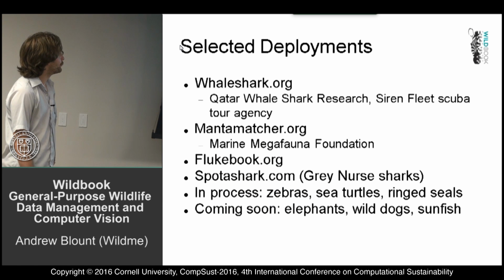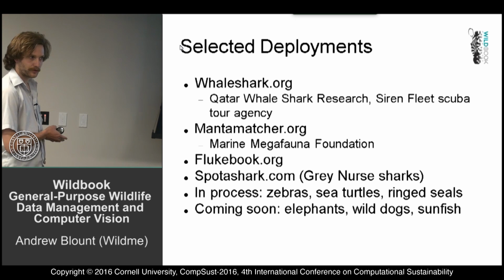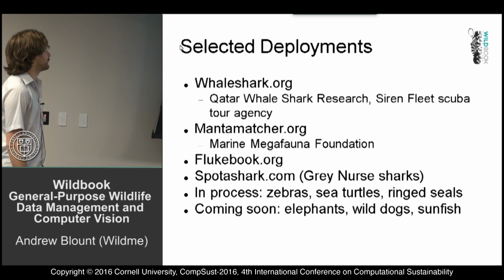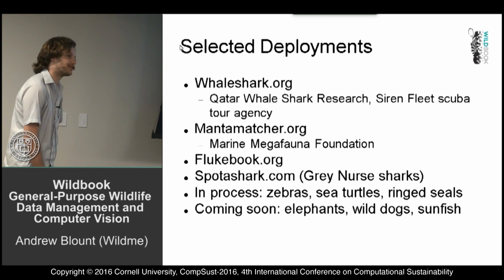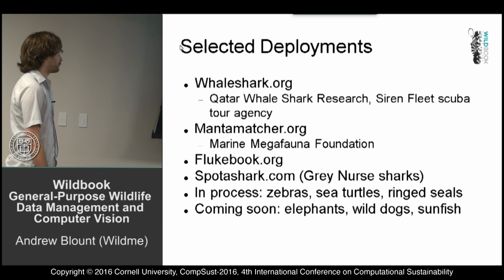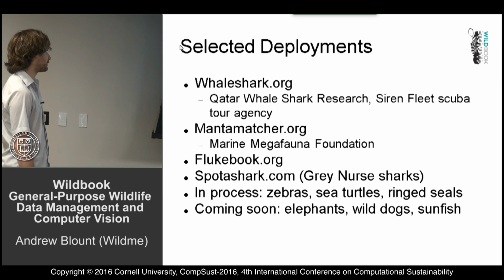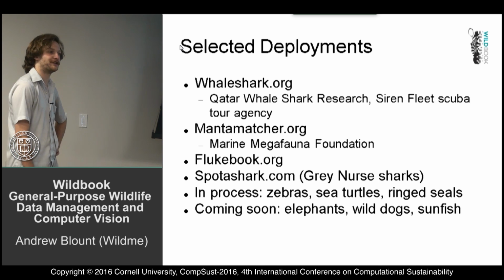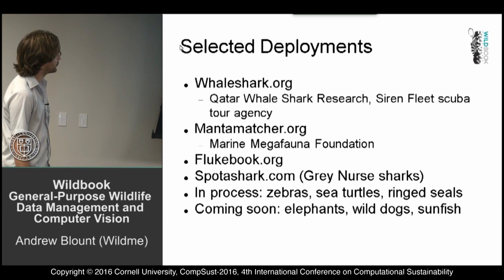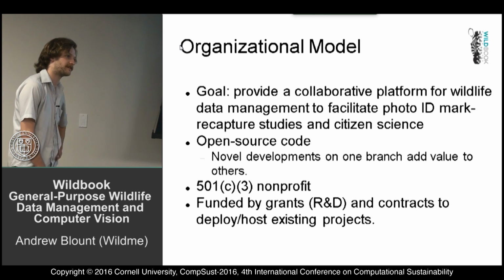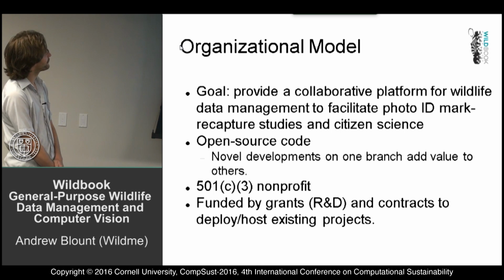So I'll just list a couple of the different deployments we have of Wildbook here. We have Whaleshark.org, which you saw. There's Flukebook. There's Manta Matcher for manta rays. We have Spot-A-Shark, which does gray nurse sharks. We have Project for Zebras that are not public-facing and just used by researchers. And we're building the Internet of Turtles, which Tanya mentioned in a talk yesterday you may have heard of, and the ringed seals for the WWF. We're also working on projects with elephants, wild dogs, sunfish, and many other species that I didn't remember to put here.